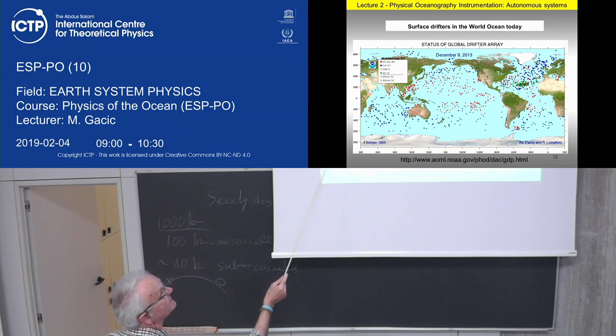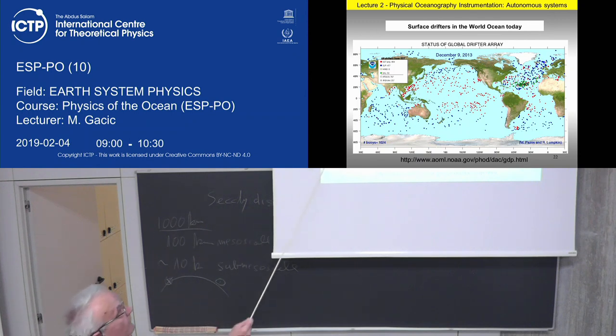To that you add salinity, which is the most expensive, and the sensor also degrades very quickly because it's a conductivity measurement. The conductivity measurement depends on the state of the sensor. By the time there is a drifting of the measurements, you lose precision and accuracy. So salinity is a pretty tricky kind of measurement. Therefore, the SST is the most common, most simple and very cheap. Sea level pressure is also a relatively simple measurement.